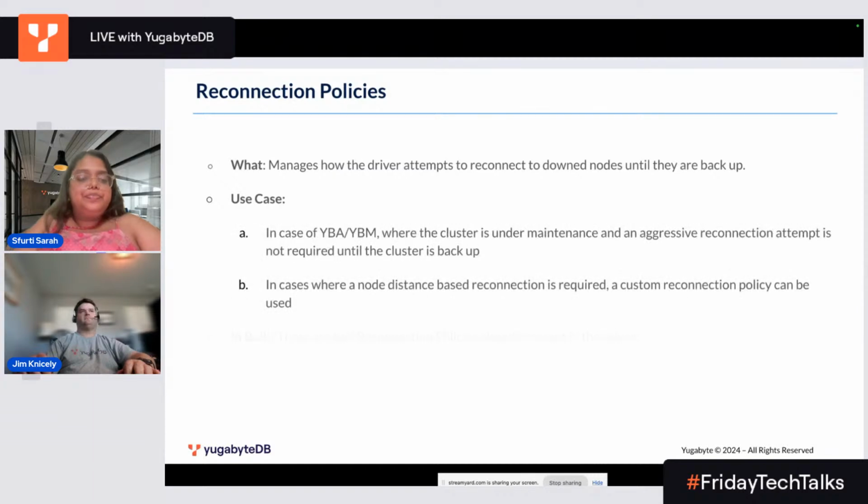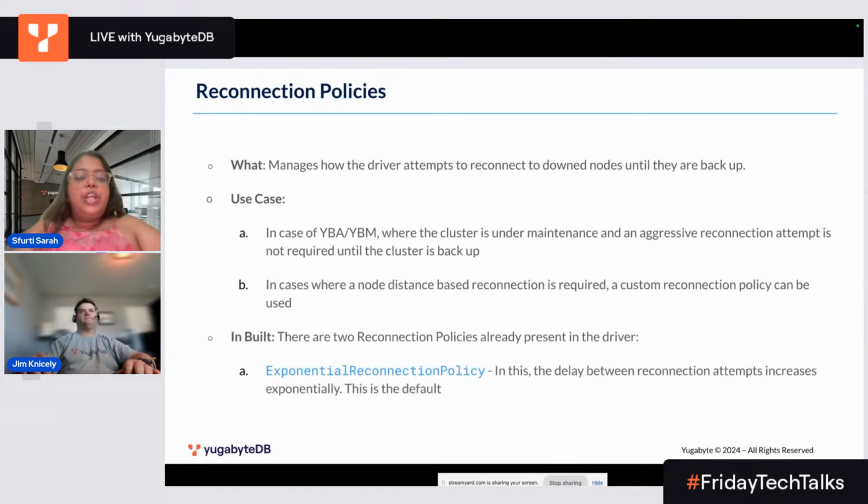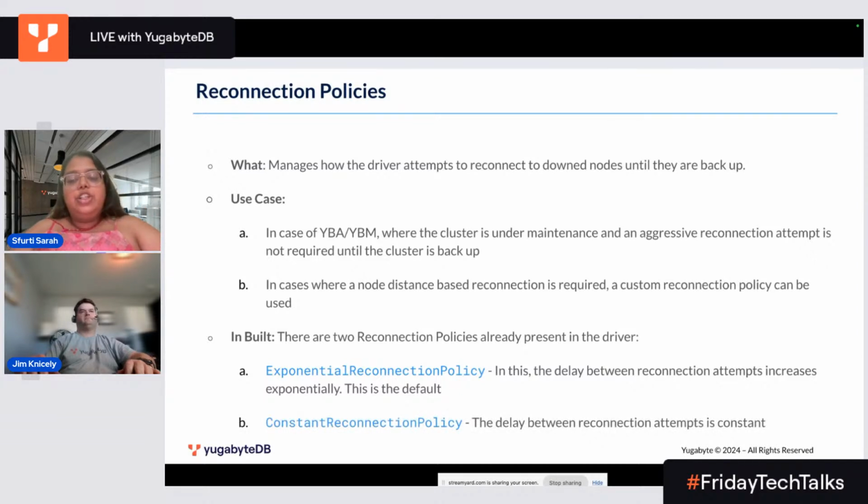One is the exponential reconnection policy. In this, the delay between reconnection attempts increases exponentially. And the other one is the constant reconnection policy, where the delay between the reconnection attempts is constant. The default here is the exponential reconnection policy.